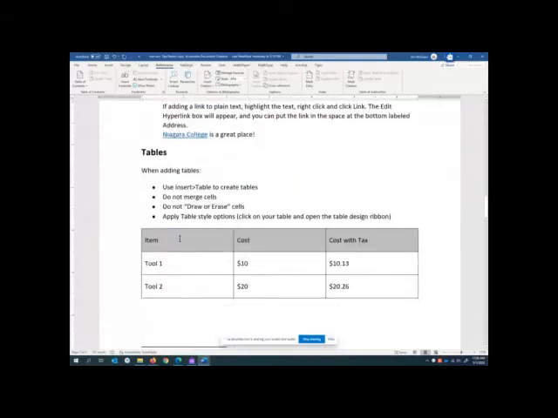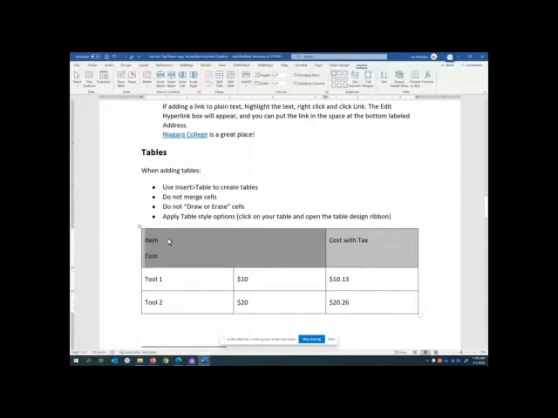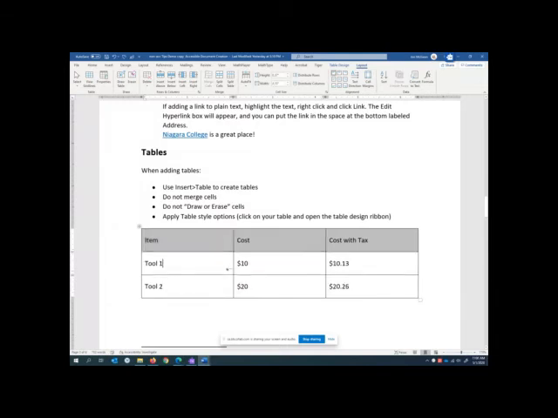So we're going to talk about tables a little bit. Here are some rules to follow when you make tables accessible. Merging cells. When we merge a cell, it's when we would have two cells and we would cause them to merge together like that. That's really difficult for screen readers, and sometimes it can be difficult for people with cognitive disabilities to evaluate that. So simple tables are better.